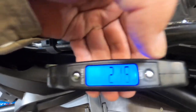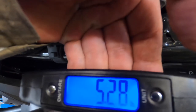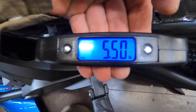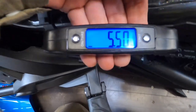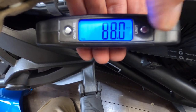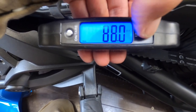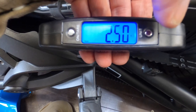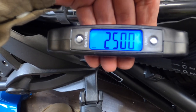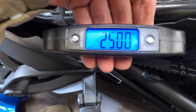We'll just see how much pressure it is actually putting onto the belt. That is 5.5 pounds or 88 ounces — flick it over one more — that's 2.5 kilos, so that should be 2,500 grams. Yes it is. So that's the amount of downward pressure it's putting on the belt.